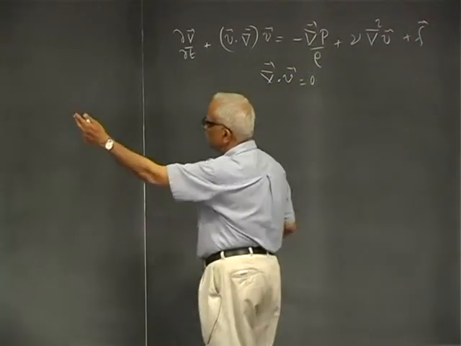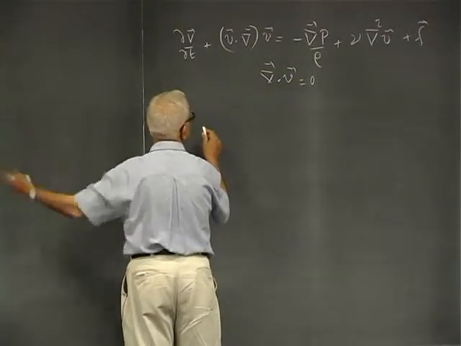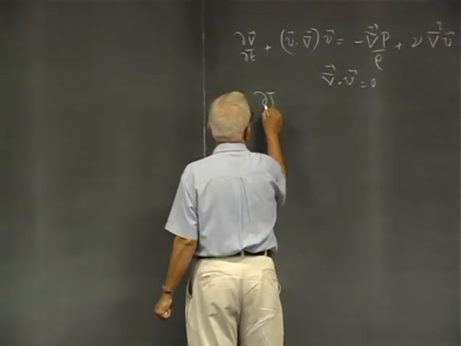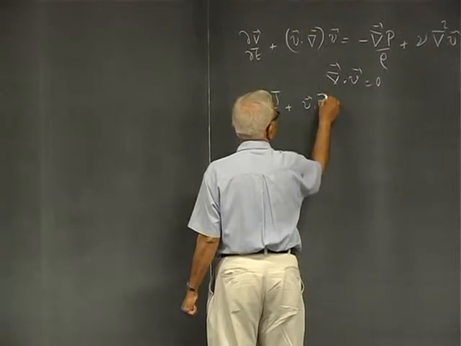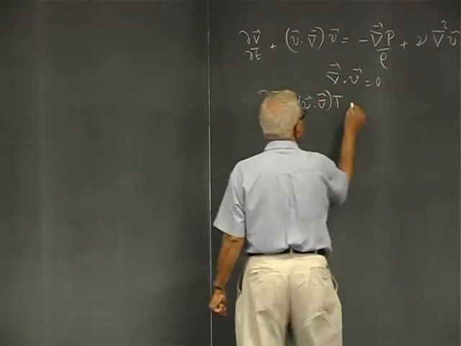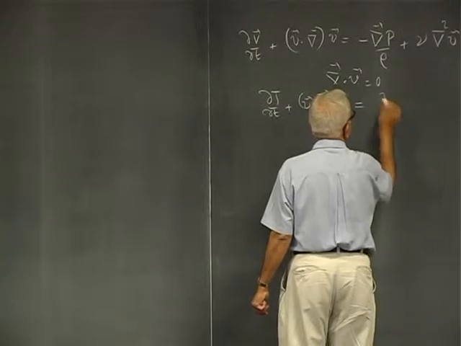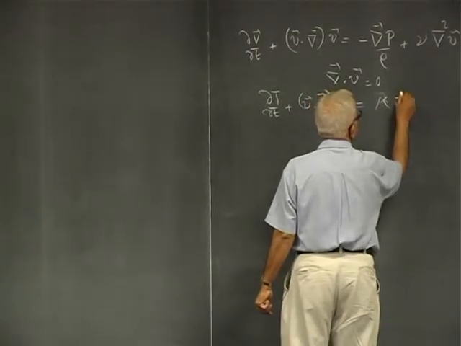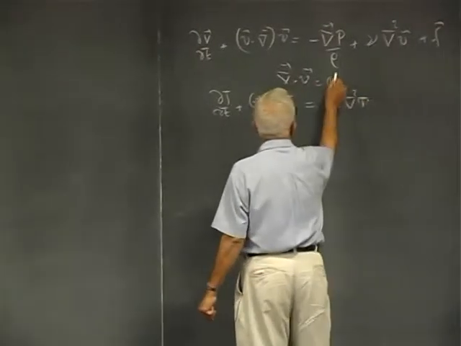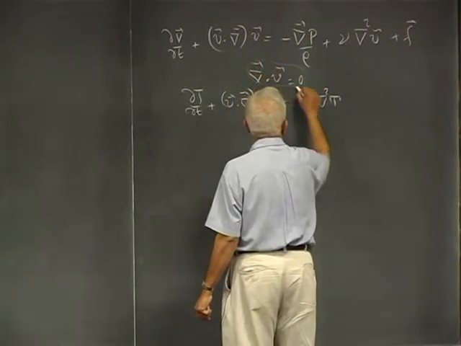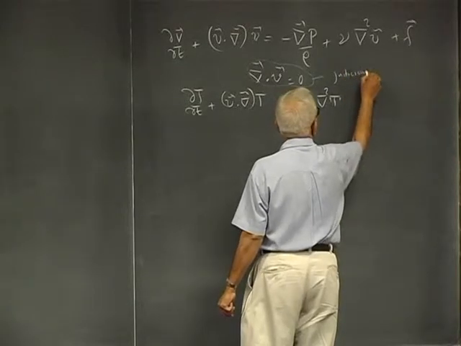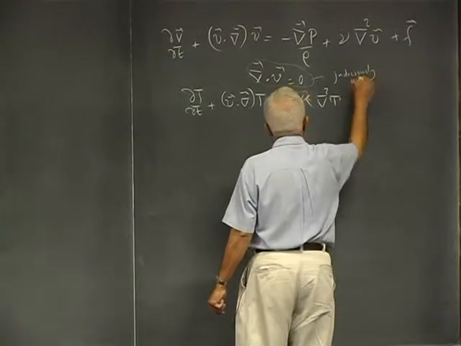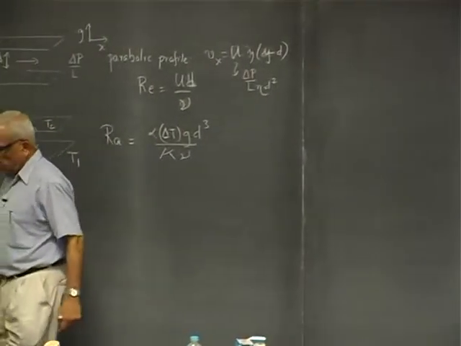If I have a temperature field that I have to talk about, then there is the equation del T by del t plus v dot del T equal to the thermal diffusivity kappa times the Laplacian of T, and if it is a question of heating and so on, this has to be judiciously used. As we saw yesterday.